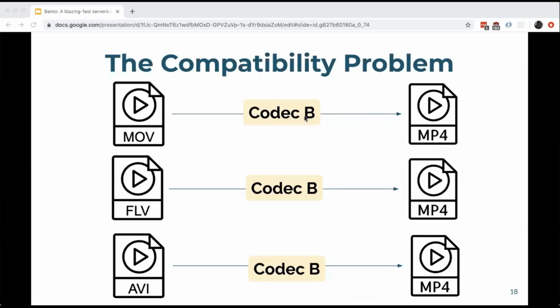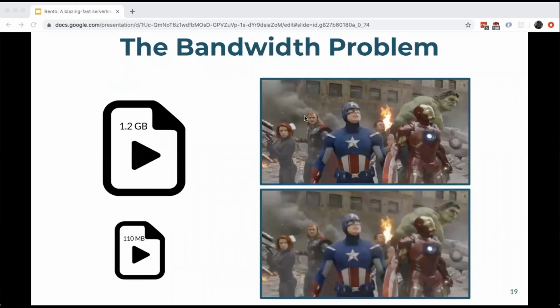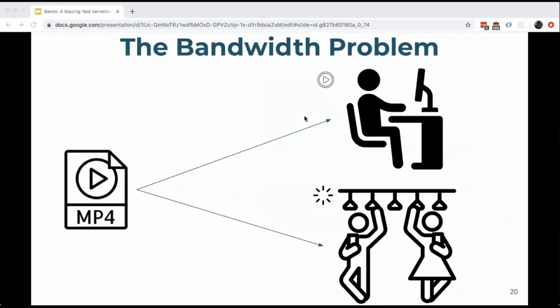However, now they need to answer a second question. How much should they compress their videos? Generally, the more you compress your video data to reduce the file size, the greater the decrease in visual fidelity. However, not all users will have the bandwidth to quickly download larger, higher quality video files. Consider the differences in download speed between a user on fiber internet in their office and a user on a 3G connection going through a subway tunnel attempting to download the same video. The person in their office will have a smooth experience, whereas the person in the tunnel may have a choppy experience if their video plays at all. This is the bandwidth problem.